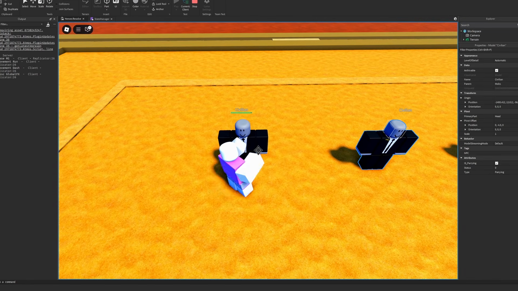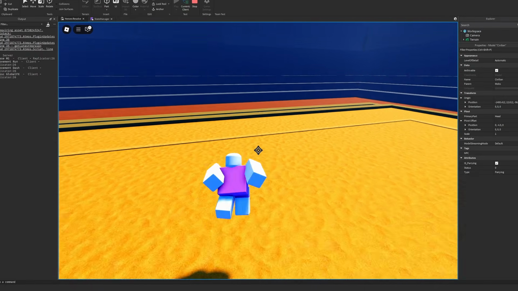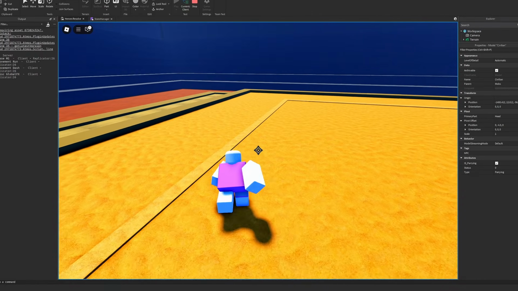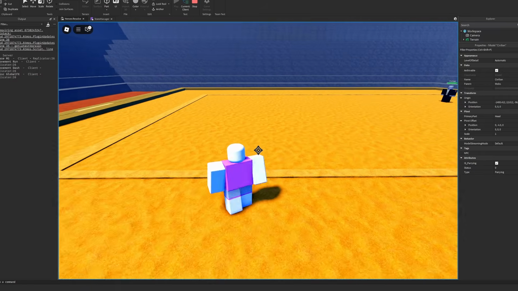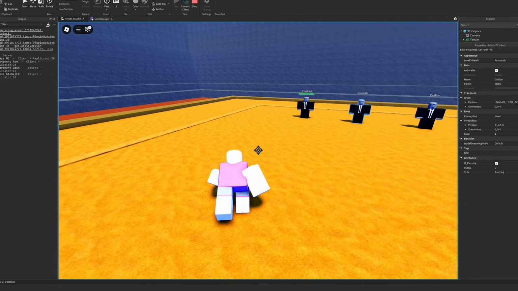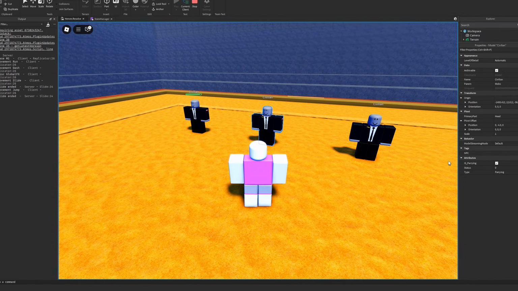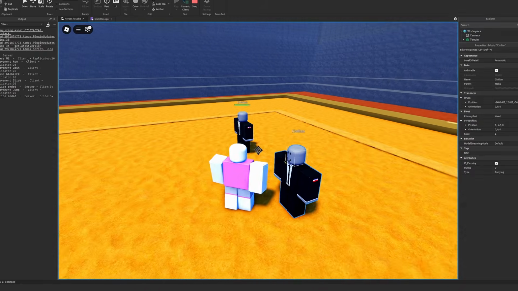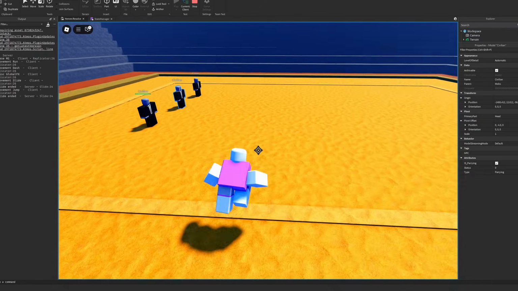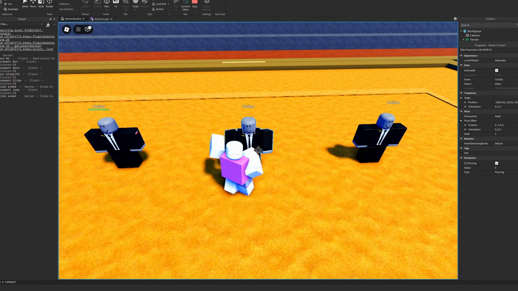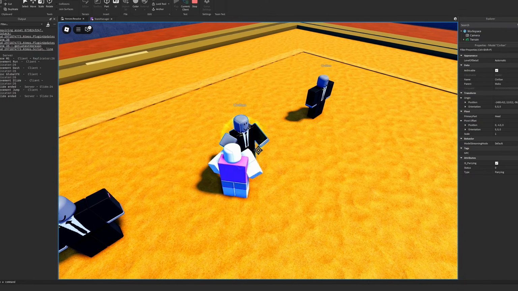Like if you hit them, or if you are doing something like I'm dashing, it will set a state inside of the attributes, and then I can check for other things to see if I'm allowed to do anything. So this is just an alternative to using values like bool values, like having a config folder inside of the characters. It's like a more up-to-date version, and it works great. Smooth, as you can see here.